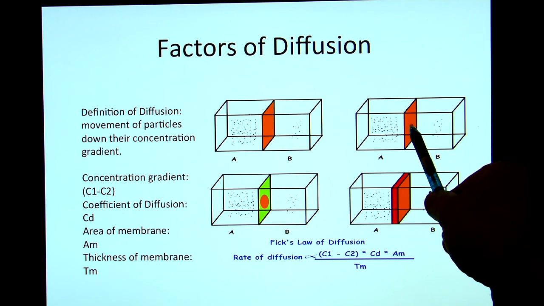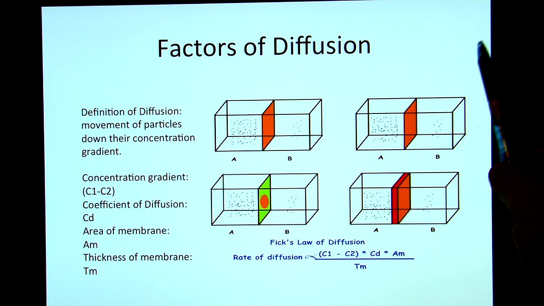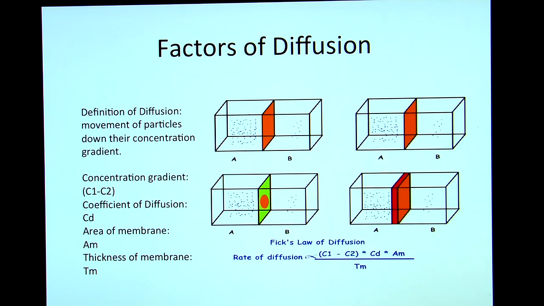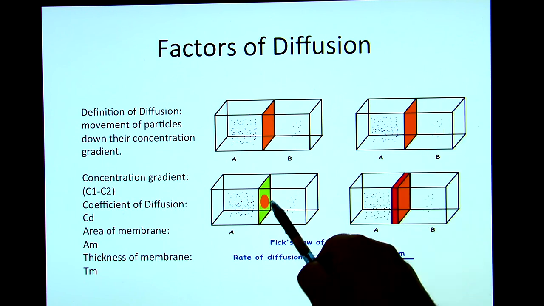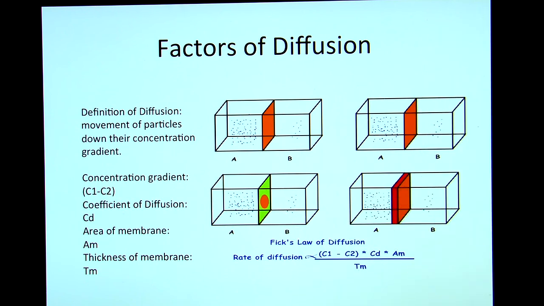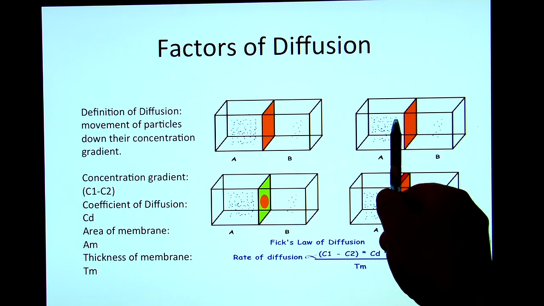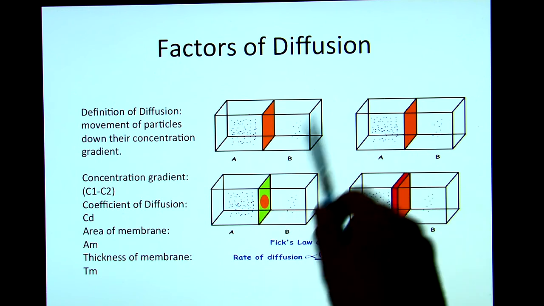Now, another factor that affects the rate of diffusion is the area of the membrane. Compare this area in the square here. The orange square represents the membrane that's allowing for diffusion of solute particles, compared to this area where only the little orange circle is allowing for the particles to go through. So given that the coefficient is the same, let's say, so the density of the available channels for the diffusion of these particles is the same, the fact that you've got so much more area here compared to here will automatically allow more diffusion to occur in this scenario compared to this scenario.